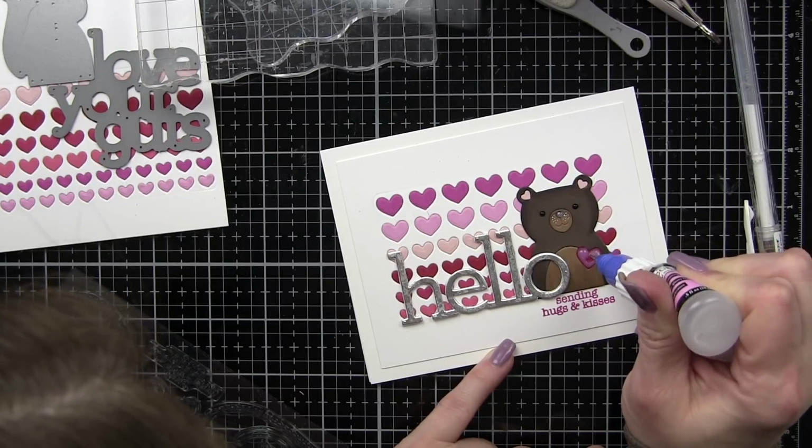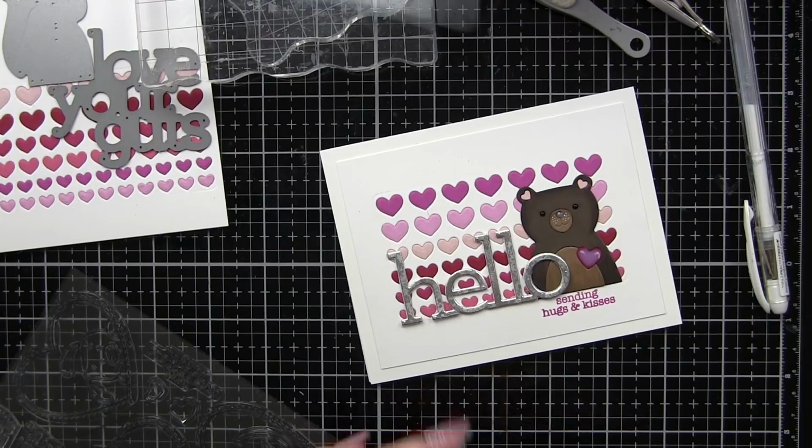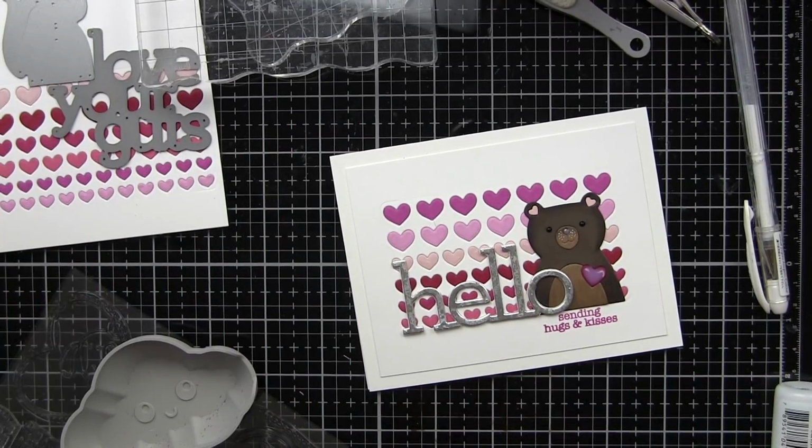All those little finishing details, and then of course the scattering of those cupcake sequins.